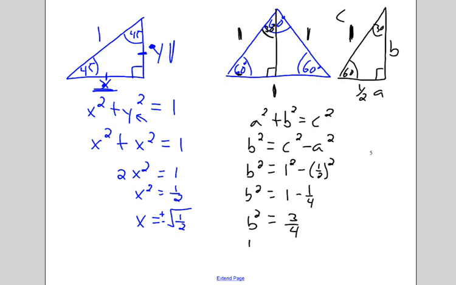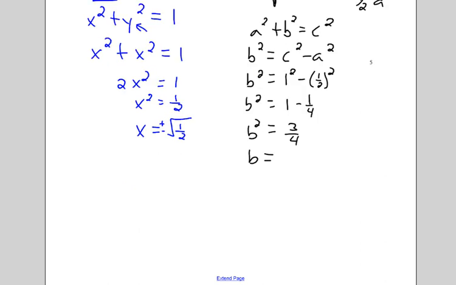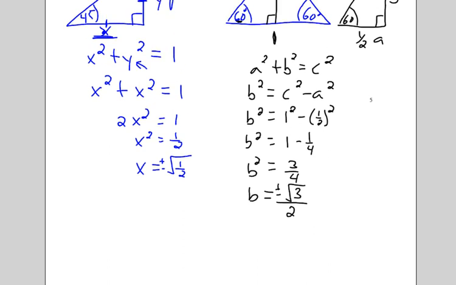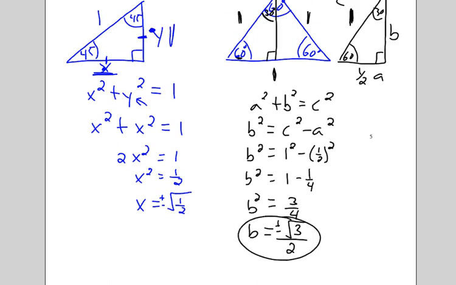And so then it turns out that b, if I take the square root of both sides, would be the square root. We could do 2 steps. Let's say b is going to be equal to the square root of 3 over 2, right? I just took the square root of 4 on the bottom already. And then don't forget this is plus or minus, right? Plus or minus square root of 3 over 2. All right, so that's what this side of my triangle would be, right? That's what we just found.